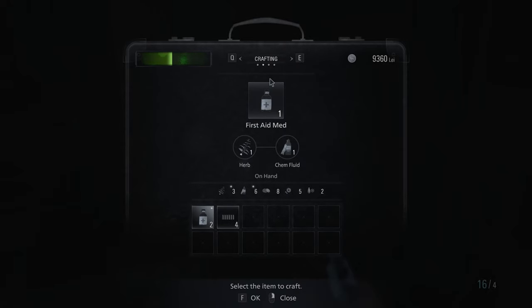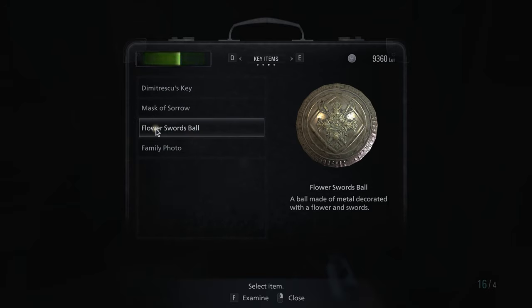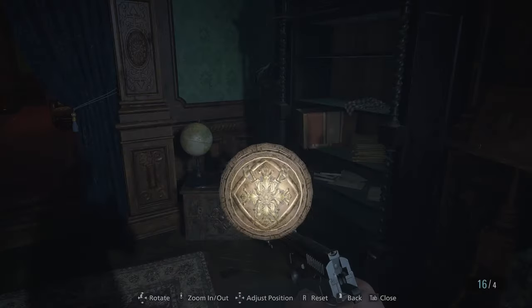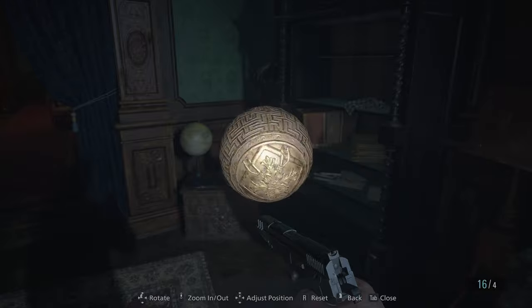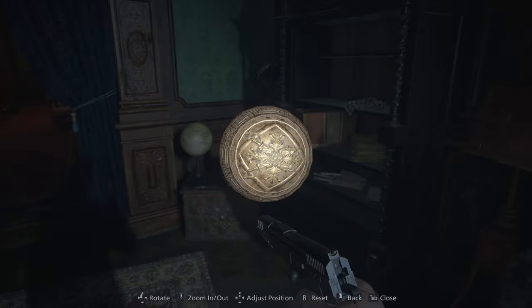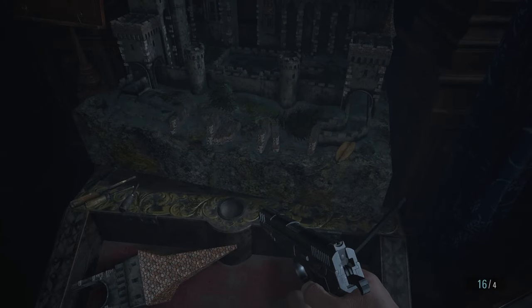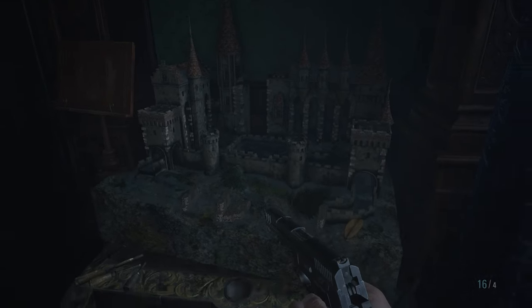Okay, well, we just got one of those balls. Ball made of metal, decorated with a flower and swords. Maybe goes into the slots into the one where the merchant and the save point is. Possibly. Yeah, pretty certain. That's what it's for. I mean, I'm not sure if it goes into that one exactly, but it goes into one of those things. This one seems to just be broken.